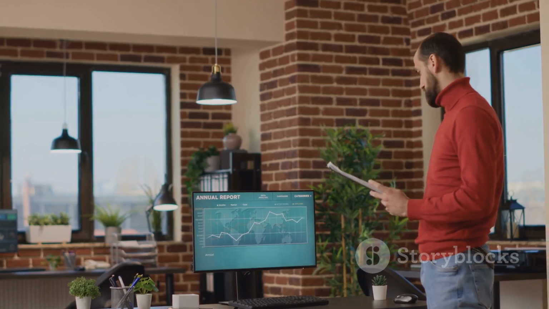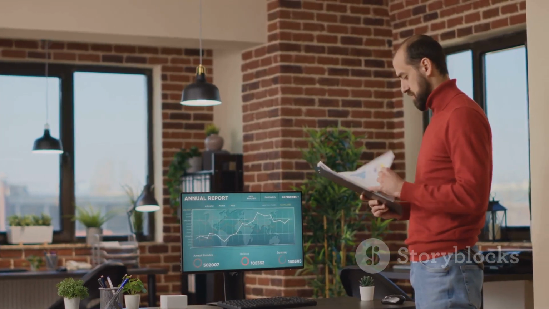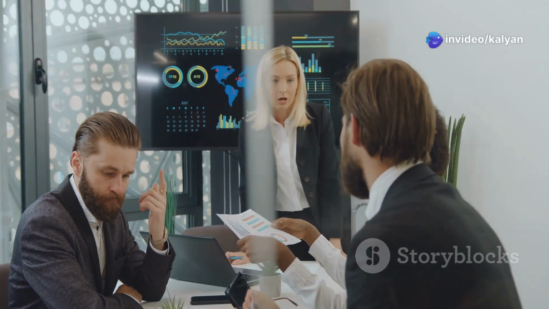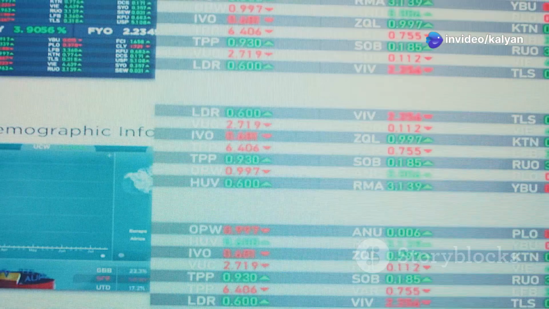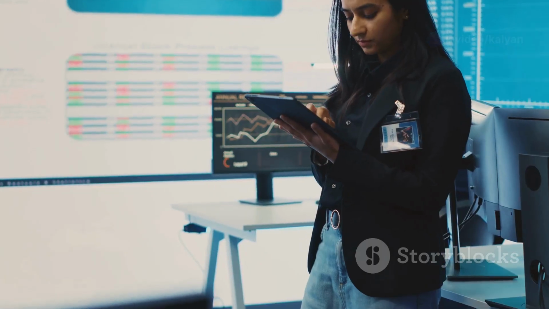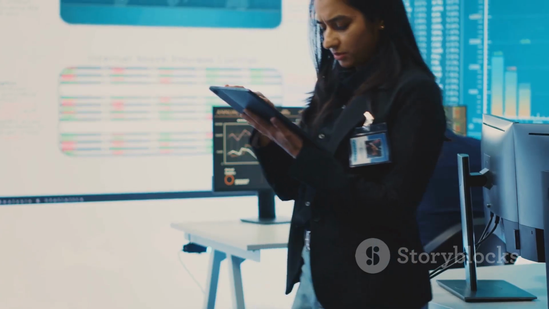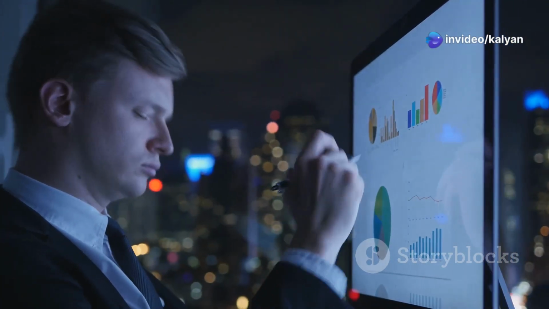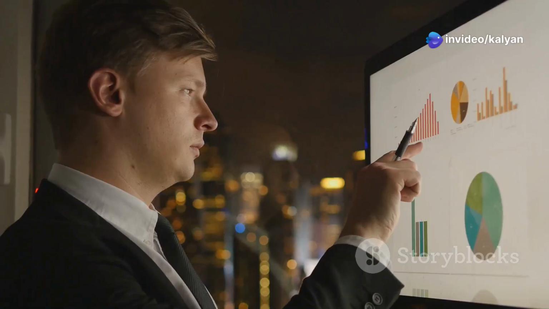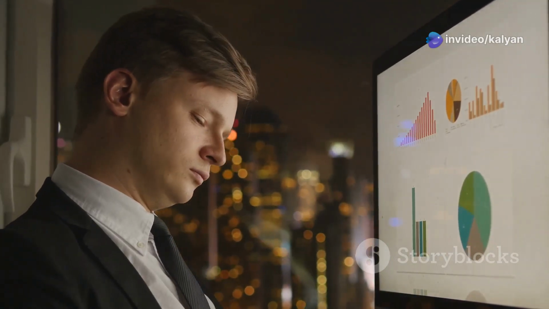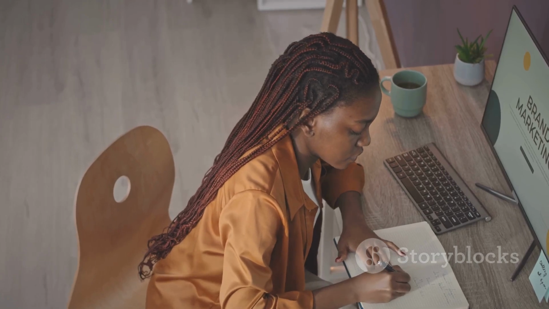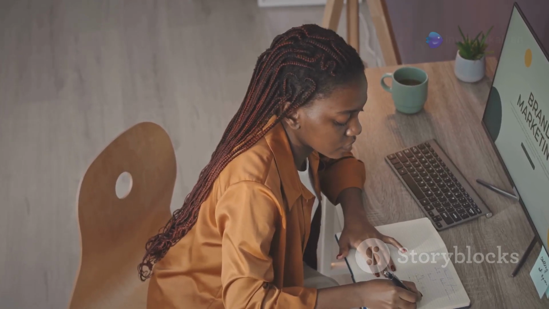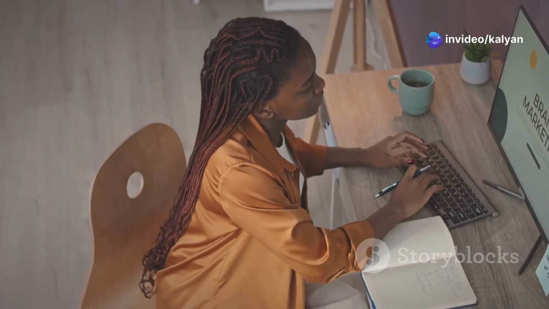So there you have it, a deep dive into the world of e-commerce analytics. By now, you should have a solid understanding of the key types of analytics, the metrics that matter most, and how to use this data to make informed decisions about your online business. Remember, the beauty of e-commerce analytics is that it gives you the power to make data-driven decisions. No more guessing games or relying on gut feelings. With the right data at your fingertips, you can optimize every aspect of your online store, from your website to your marketing campaigns to your product offerings.